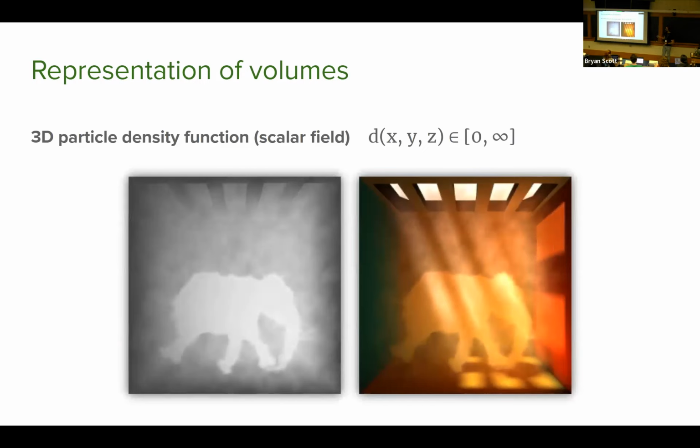We have a function here of XYZ. It's a simple three-dimensional function that returns a real number, a positive real number from 0 to infinity. And you can just see that as a density of particles of that medium. In this case, I was showing you the elephant running in the box. The way this was represented is a three-dimensional grid of values. Let's say in Python it would be an array, and the higher the number, the higher the density of the path. Then when you add illumination into this, you see that the elephant actually scatters more light, so it comes out as a distinct object.